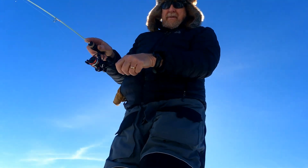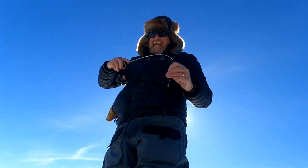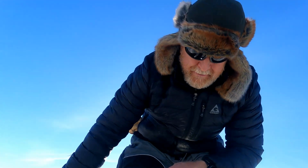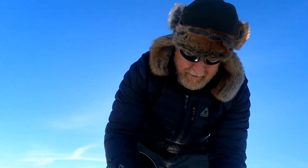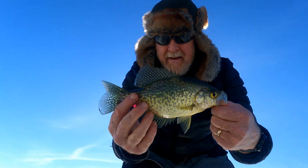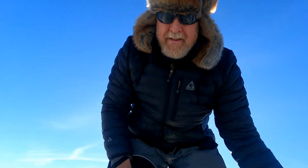Moved over to another hole. It looks like a dandy too. Yep. Tangled up in the transducer and everything. Just hole hopping. Every hole I go down, they seem to come up. Dang, do I keep that one or not? He's a beauty, son of a gun. I'm gonna go to 9 then stop keeping them.